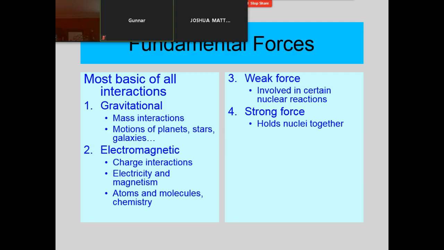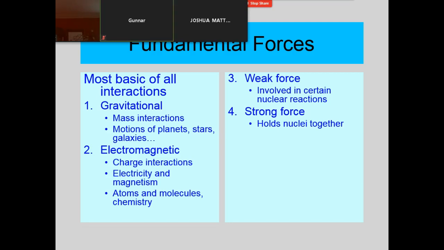The next, and believe it or not, stronger force is electromagnetic force. Here you're having charge interactions, not mass interactions. Now, one thing about gravitational forces: all gravitational forces that we know of are attractive. There's no such thing as a repulsive gravitational force. You just can't have it. They're always pulling objects together. However, in electromagnetic forces, you have charge interactions and you have different rules, okay? For instance, in electric charges, like charges repel each other, unlike charges attract each other. You don't have that in gravitational forces.